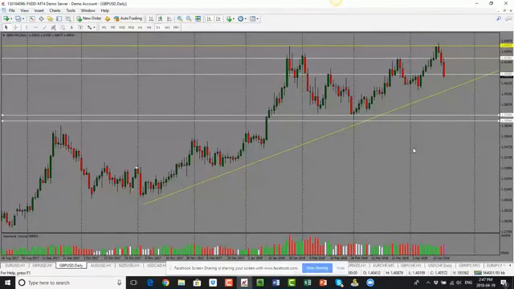So this way, on one hand, we will test it backwards on the Forex Tester. On the other hand, we will test it under live market conditions using our spreadsheet and the daily analysis that I would have done the previous day. So this way, we cover both the points.